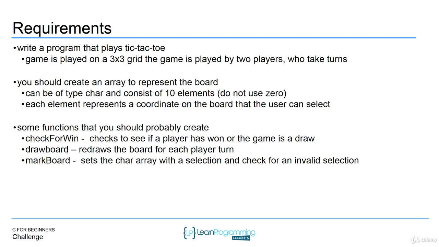Another function for marking the board. This happens when the user actually wants to put an X or an O in a certain box. You need a function to set that box as an X or an O. What will happen is you'll probably be populating the array with that X or O. And that way you can look at the array to see if you won or lost.